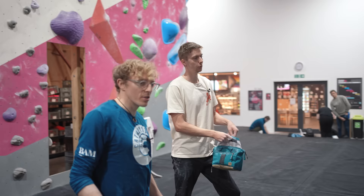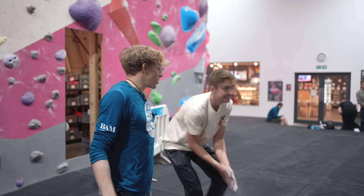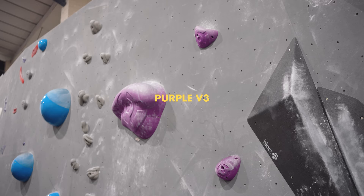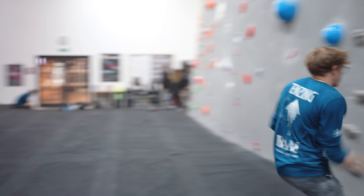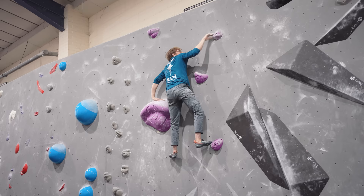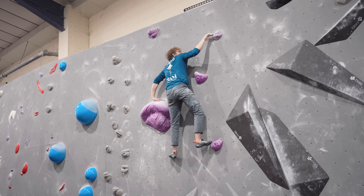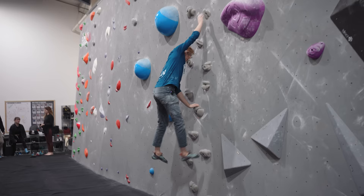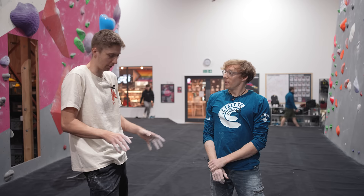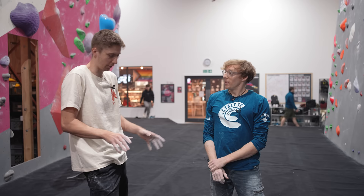So let's take a look at a rock over example first. Louis will demonstrate the common mistake climbers make and then teach through questions — Nathan will watch and try to identify what looks bad. After the demonstration, Nathan observes it looked quite arm-heavy, like the arms were moving but the lower body was kind of frozen. Louis confirms: perfect answer — it was too army and not enough hippie.